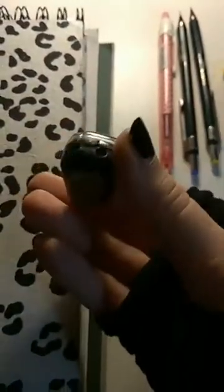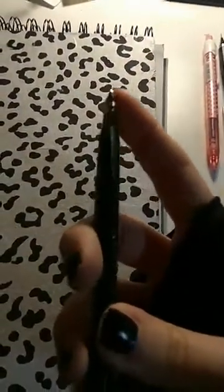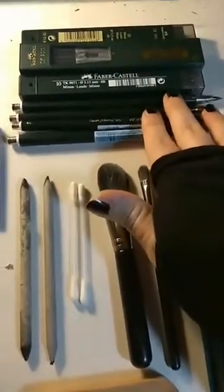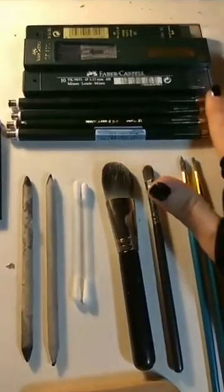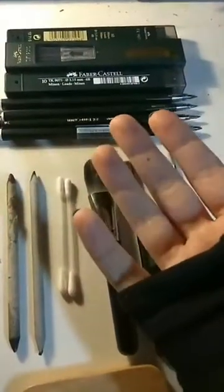You can just sharpen them with a special sharpener like this. And you can constantly refill them. It's very useful, and I think it's also better for the environment actually, because you don't need to use up pencils constantly. I use these a lot. The only thing is you cannot buy them in anything lighter than HB. So they're especially good if you want to do a lot of dark drawings.